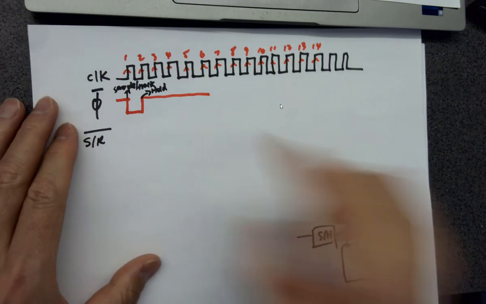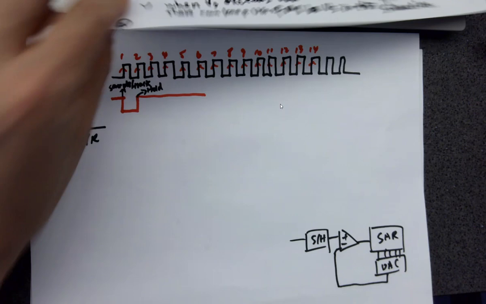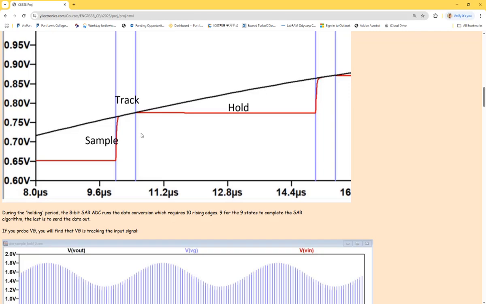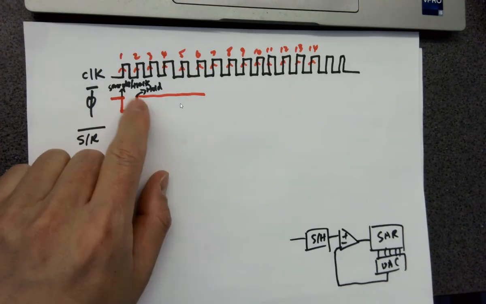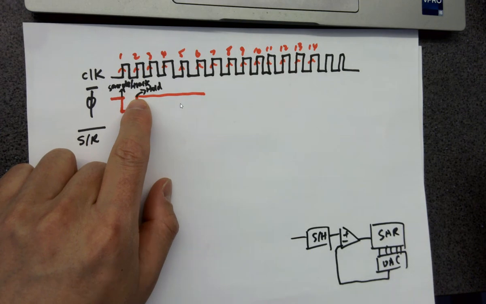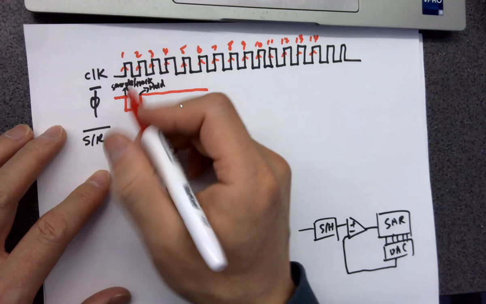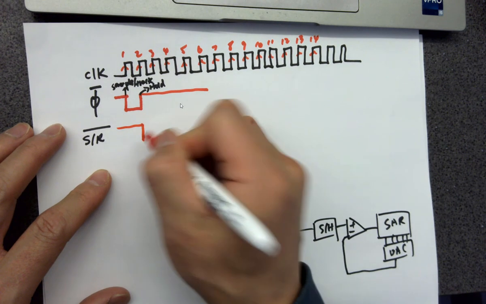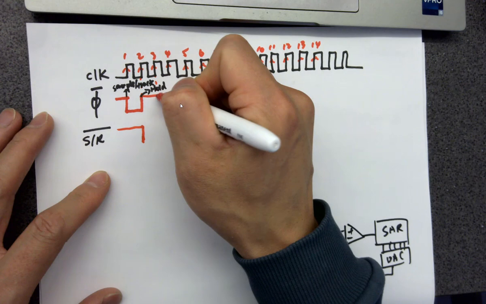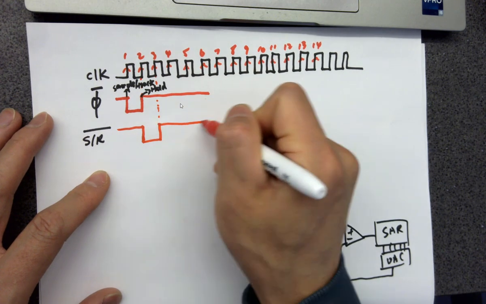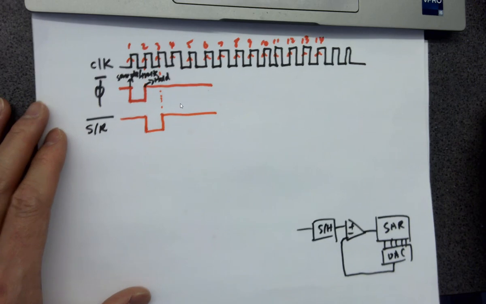Otherwise, in the first cycle you are converting a different voltage. For example, if you don't wait until that point, in the first conversion you are converting the voltage here, and the second is probably moving to here. It's generating errors. That is why you want to keep it constant. Have this one ready first, hold it first, then do the dip. So apparently you want this dip to happen here. And one more time, this one doesn't update until the rising edge. So it's going to look like this.